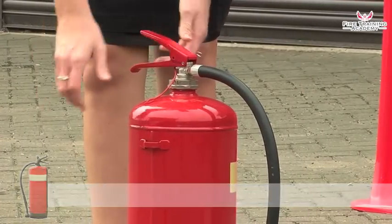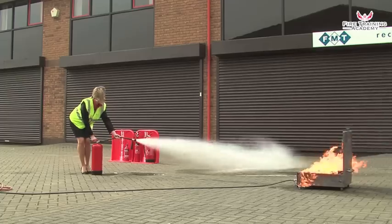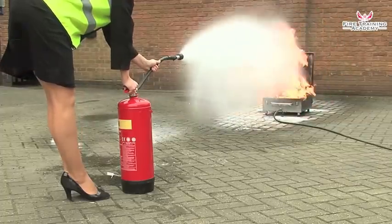To use a foam extinguisher, pull the safety tag to break the seal. Pull out the safety pin. Hold the handle and the discharge hose. Test the extinguisher to check if it works.